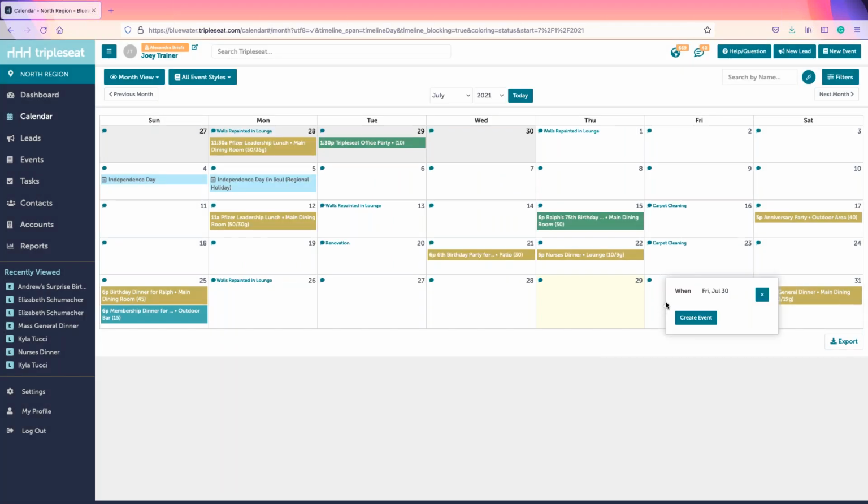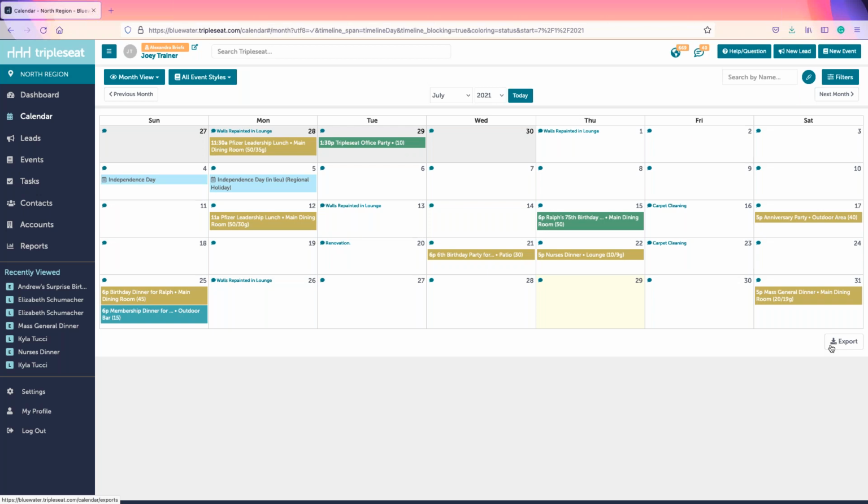And if you click on any day in the future, you'll see a create event button that will route you to the same page as if you were to hit new event in the upper right. And the last thing, you'll notice that below our calendar in the right is a button that says export. So in Tripleseat, you'll have the option to export the information from your calendar to Outlook, Google Calendar, or iCalendar.